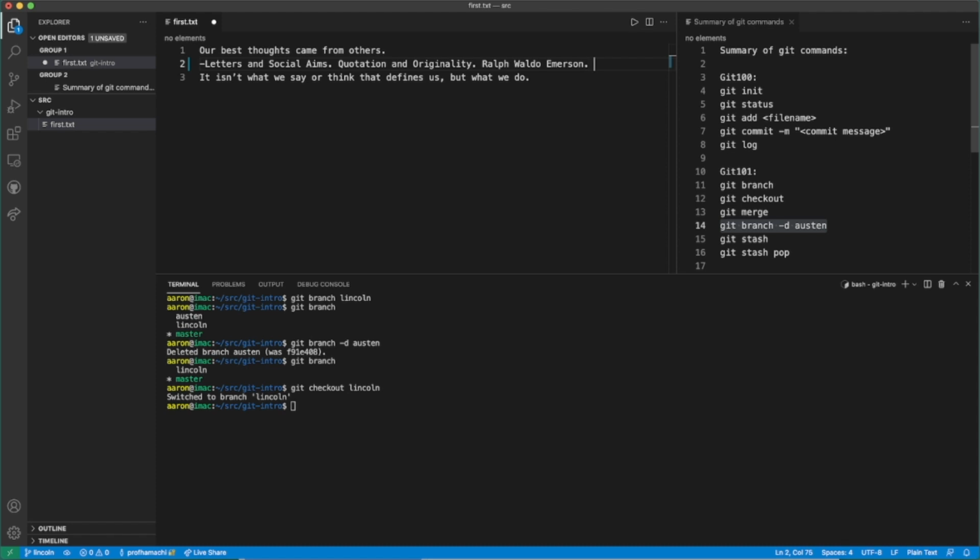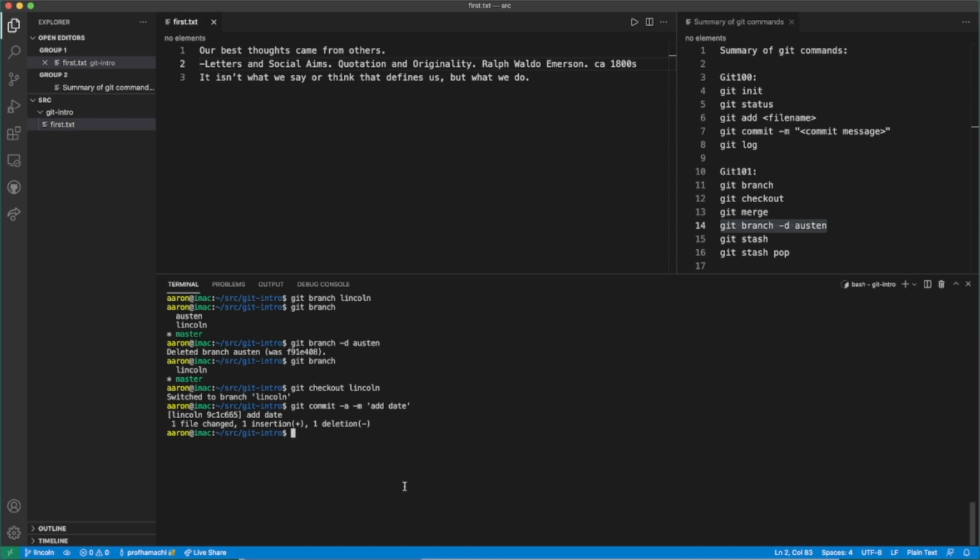So this one, CA 1800s. This is over on the Lincoln branch. Go ahead and save, and then we're going to commit our change. Okay, git commit. We're going to add the date that's right there. So we added the date.